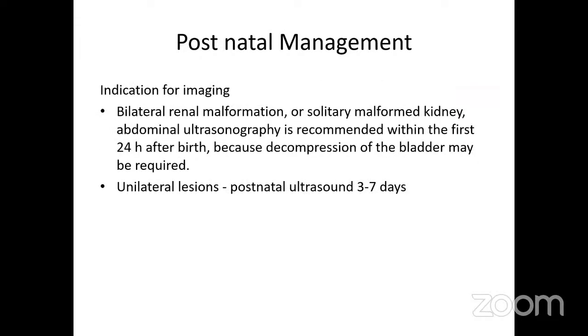Next slide. Postnatal management. Indication for imaging in the postnatal period. For bilateral renal malformation or a solitary malformed kidney, abdominal ultrasonography is recommended within the first 24 hours of birth, because decompression of the bladder may be required. If there is a unilateral lesion, then a postnatal ultrasound at 3 to 7 days can be done.